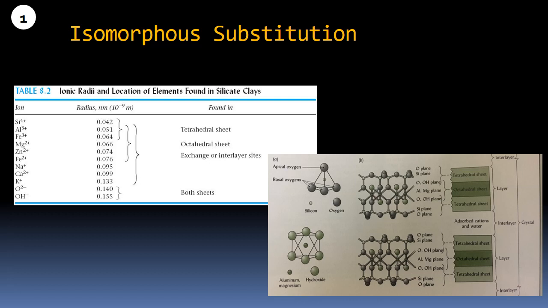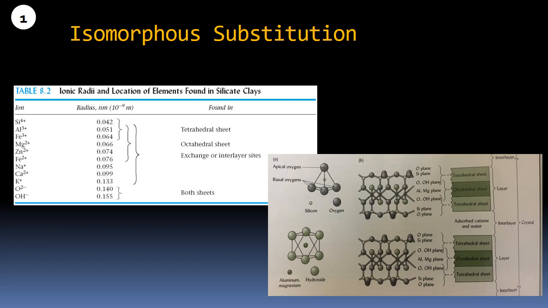Now, if you look at the octahedral sheet or octahedrons, aluminum can be replaced with anything that has a smaller charge. In this case, if you look at the arrows here, you would see that it can be replaced by magnesium, by zinc, or by iron. And all of these would result in increasing the negative charges.